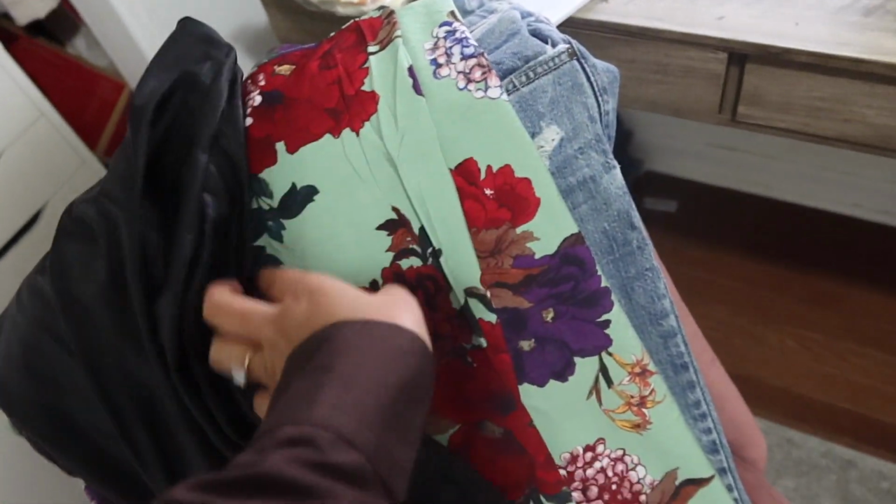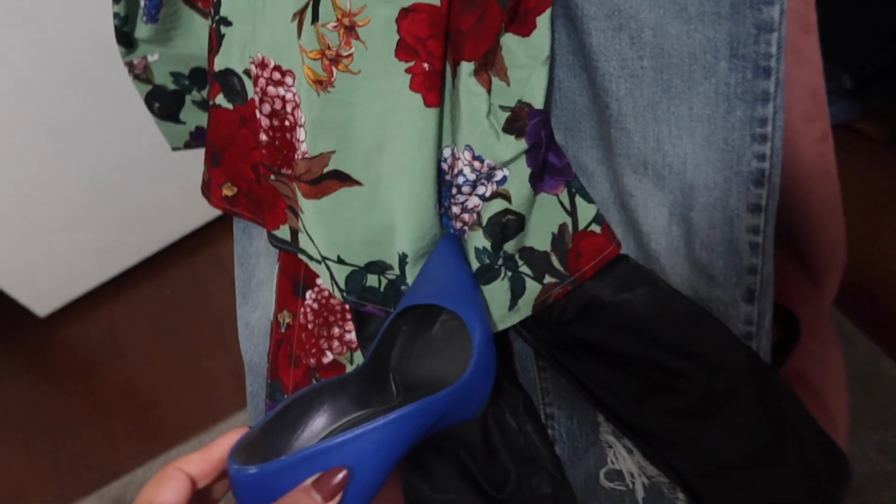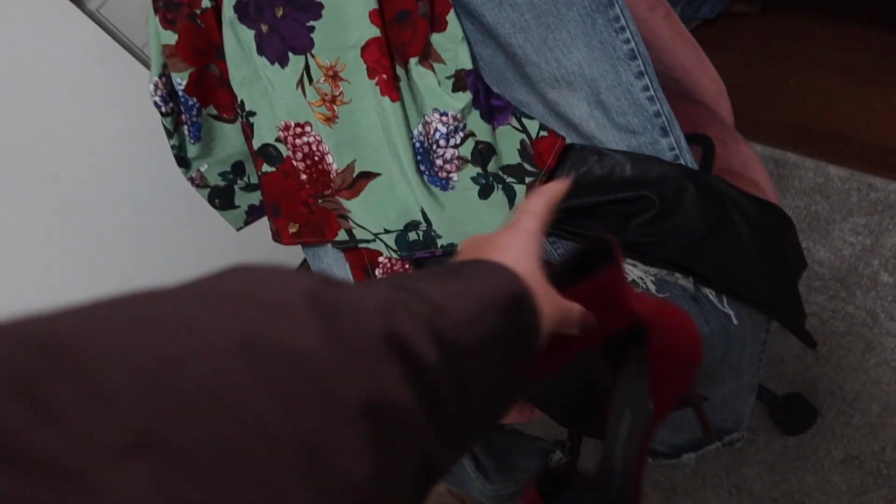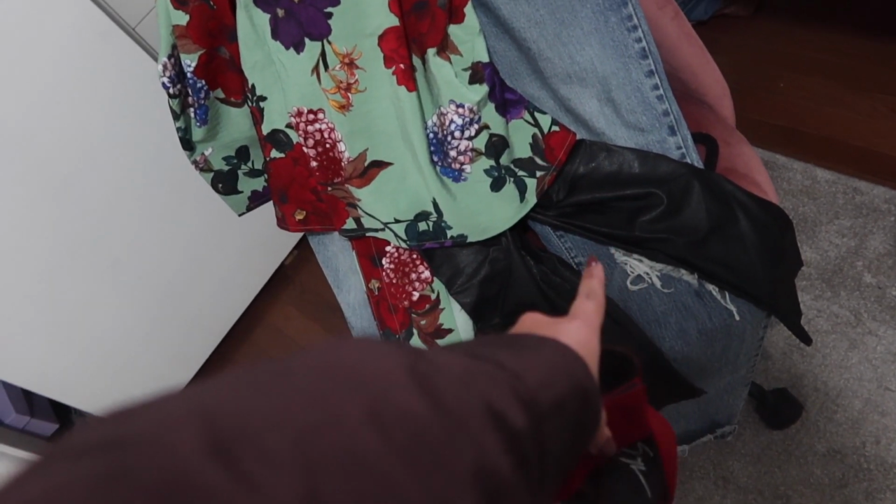Here's this right here. Anytime I'm wearing something really colorful, I like to contrast the piece a lot. So black with that would look really pretty. But then it's what shoe do I want to wear with them? Because the shirt is so busy, I want a shoe that's more plain. So I have this shoe right here because there's royal blue on there, or I have these because of the red. I'm leaning more towards the red, but I don't know how I'm gonna like that with the leggings.